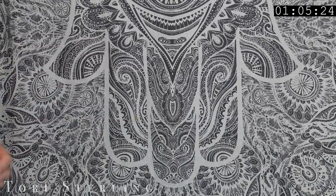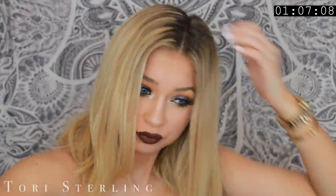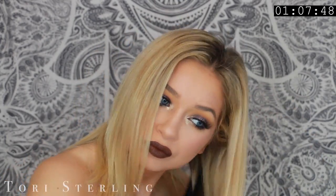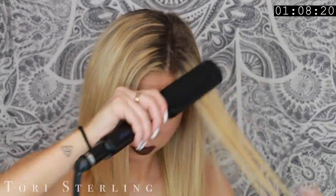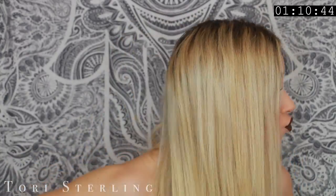I took my mess of a hair down — I'm getting highlights in half an hour, so thank God, because I need my roots done so bad. I just straightened the top layer of my hair and the pieces you could see underneath because I'm really lazy — I did not want to straighten my entire head of hair. Little lazy life hacks, just girly things. I middle parted it today too and I normally hate middle parts on my hair. I'm adding a little bit of Triple Sec by Dry Bar — I am obsessed with this stuff. At this point I'm just playing around and deciding if I like the makeup and if I want to take it off or actually go through with it and take some pictures.